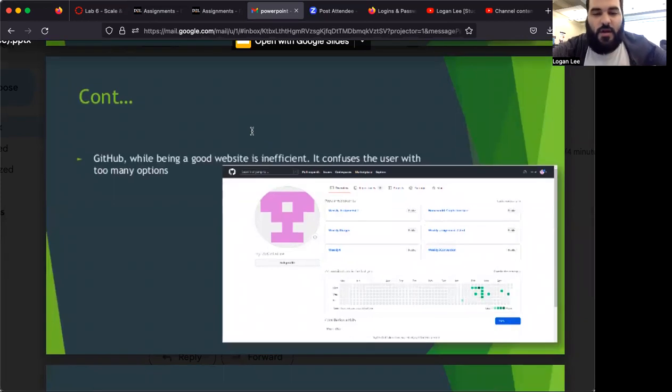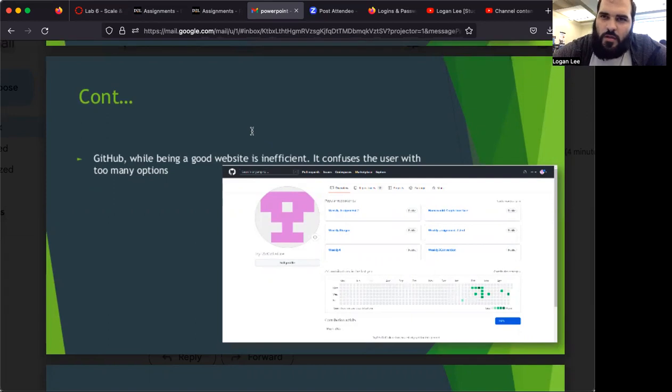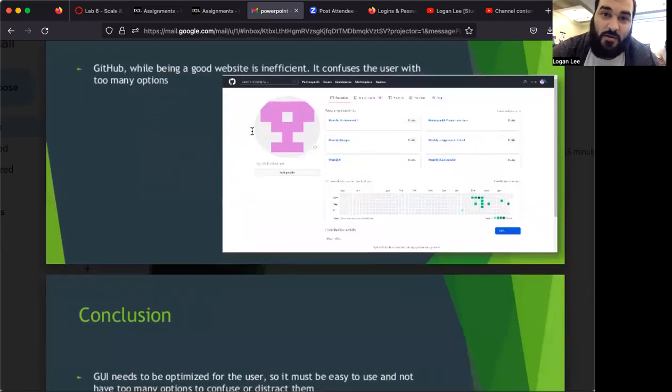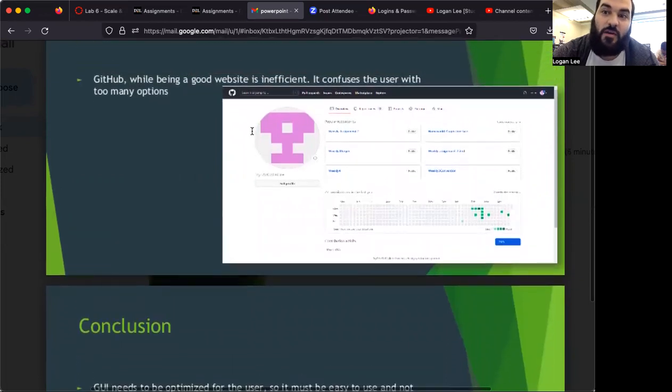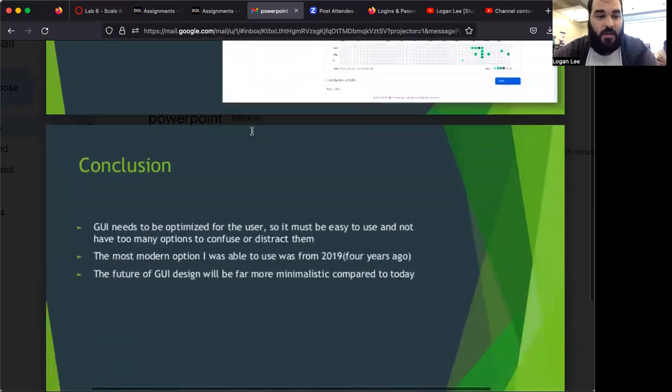And here is GitHub. I wouldn't necessarily say this is minimalistic. It is a little bit like MyCSU, where there are multiple options, where this wouldn't be confusing for an experienced user, but it might be for a new user. Both this and MyCSU, I would not necessarily say that they're the best, because there are plenty of ways that the user can get confused and maybe press the wrong button, especially in MyCSU, as there is some critical account information linked with that.